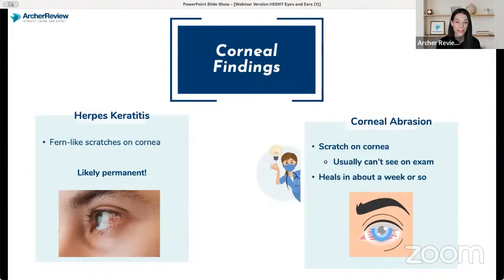And we actually usually can't see it. Patients might just say, I feel like I have sand in my eye. I can't get it out. I've tried flushing it. It won't budge. That's usually a corneal abrasion. And you'll usually just see a very small little scratch when you're looking at the cornea with the fluorescein stain. Usually we do prescribe some antibiotic erythromycin ointment for corneal abrasions, just in case any sort of bugs try to get into that abrasion. We don't want to cause a larger infection there.